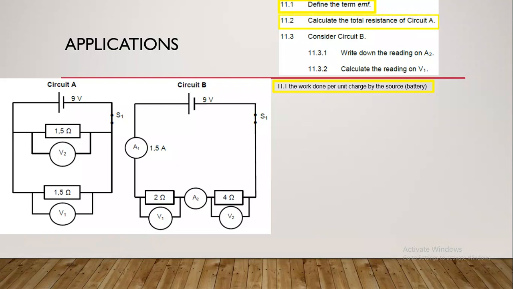Then the second question, calculate the total resistance ku-A. So A ke ngoku uparallel. Since we're parallel, so that 1 over Rp is equal to 1 over R1 plus 1 over R2. Then we substitute R1 with 1,5, no R2 1,5. Then we stop calculate. Then we get this answer. Then we cross multiply. Then we get this one.